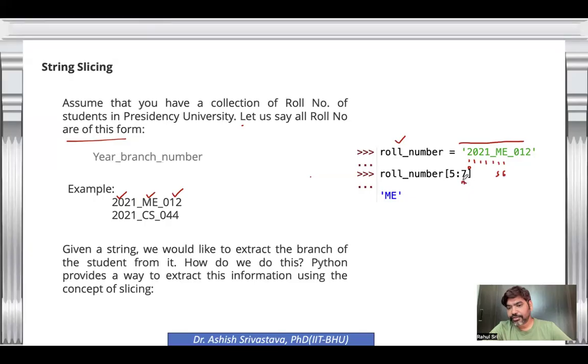If you want to extract up to the 8th index, you have to go to the 9th one. The moment you write roll_number[5:7], it will go from the 5th index, 6th index. This is the start, this is the stop. So we start with 5 and go up to 6 because 7th is not included. M is the 5, E is the 6. So we will get ME.